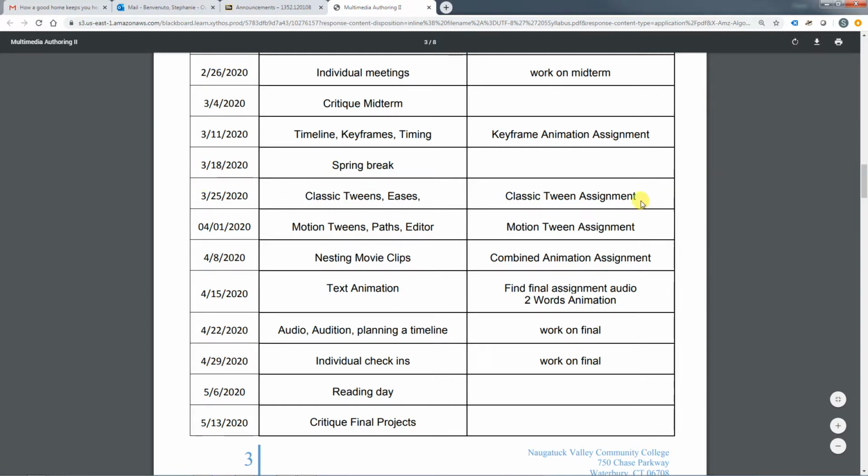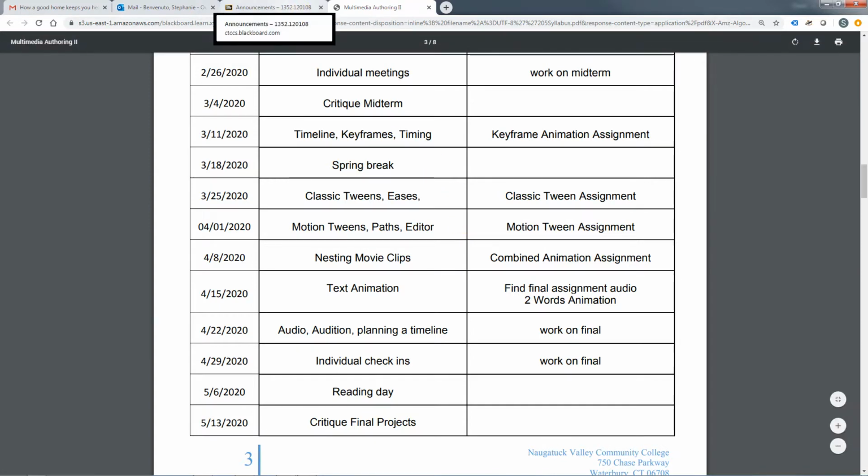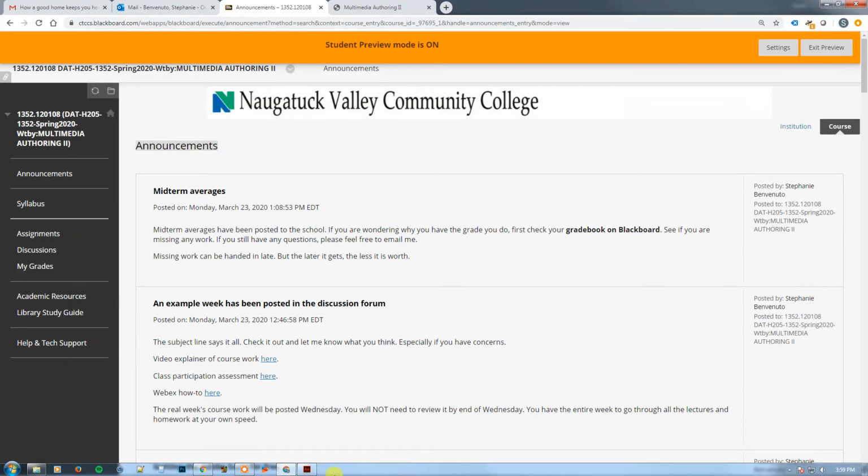So we're currently on this week. This is week 9. This week and the next one are going to kind of get stretched out over 3 weeks because we have this reading day week, but we don't need that anymore because this week right here is individual check-ins. So all of these weeks are just going to move down one and be a week later. And we're going to be kind of covering 2 weeks worth of material over the next 3 weeks. It'll give us more time with animation, give us time to figure out this whole online class situation without just barreling forward into everything. All right, so that is where that is going.